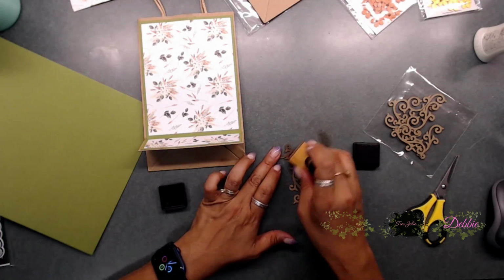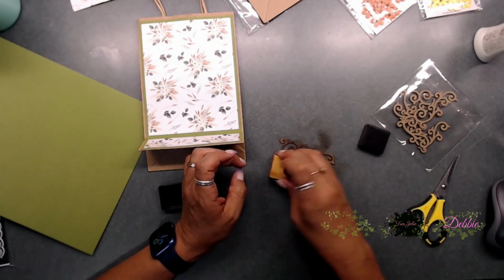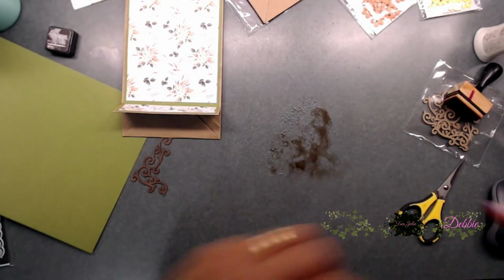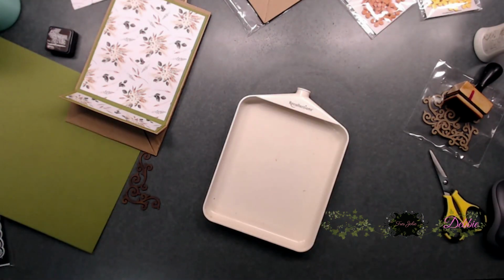The next thing we're going to do is grab that chipboard piece that came in the kit, and those are so pretty. I love the little curly cues on them. You're going to ink that with the ground espresso that came in the kit, and once you get that inked, we're going to put some glitter on this.